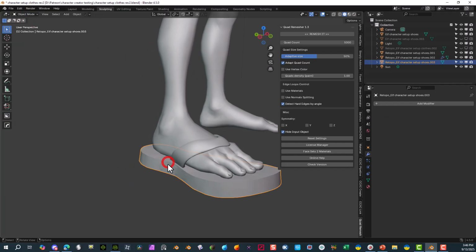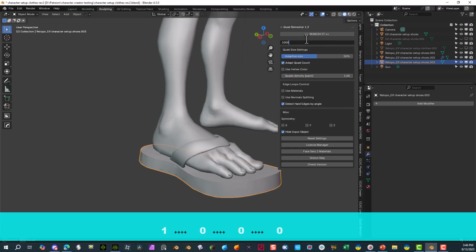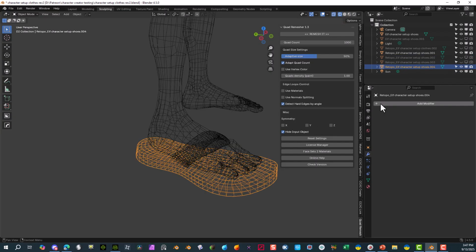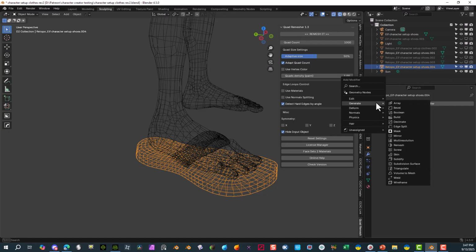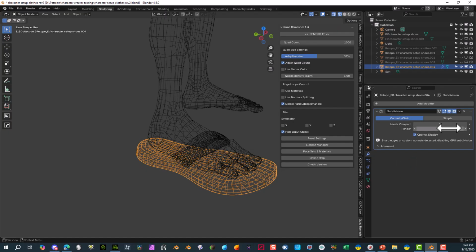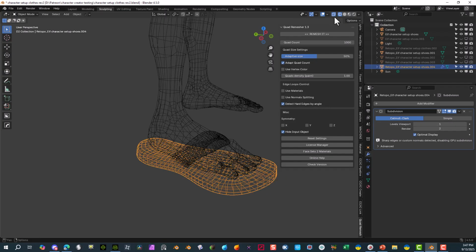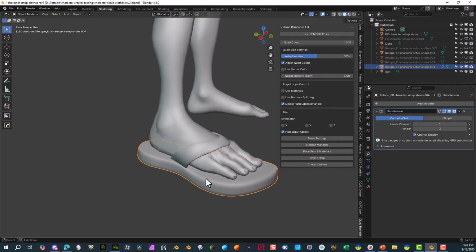So again, object mode, and again, we're going to take it and modify it now. So again, this brings us down to 1,000. Remesh it. This will just become that much better. So I'm going to get back to the basic one. And again, this time I'm going to sub D it to see what it looks like. And it makes it more rubbery. And I think that looks a lot nicer.